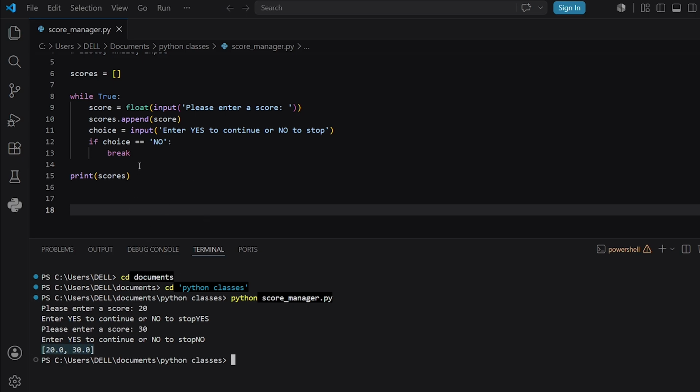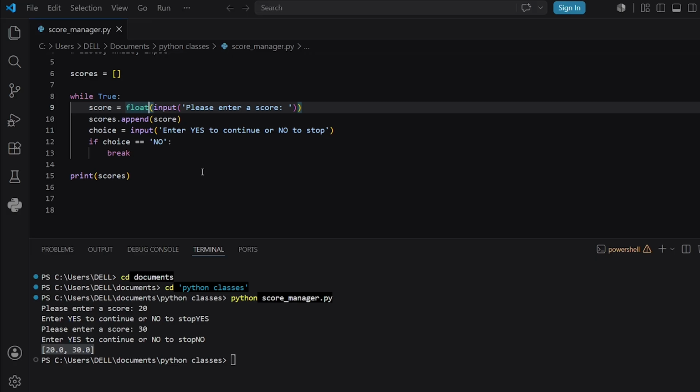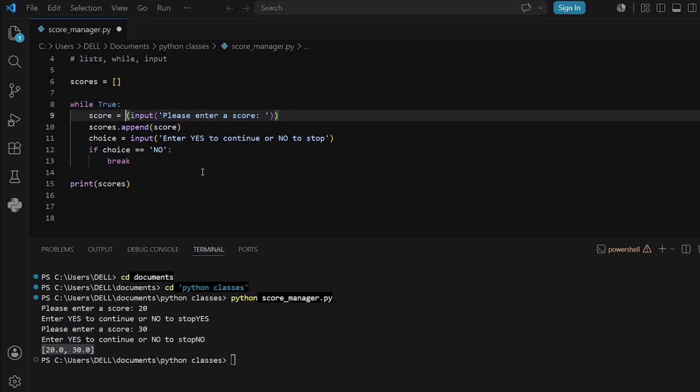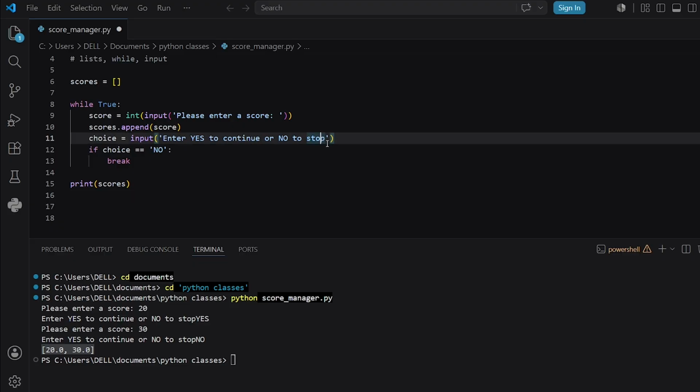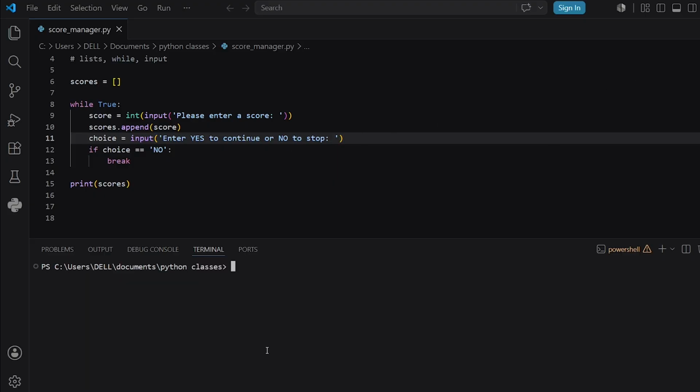Now let me convert this to integer. So instead of using a float, I'm going to be converting to int. And I'm going to put a colon here and a space. Now let's run the program again. So I'm going to clear this, then run the program. Please enter a score. I'm going to enter 20.